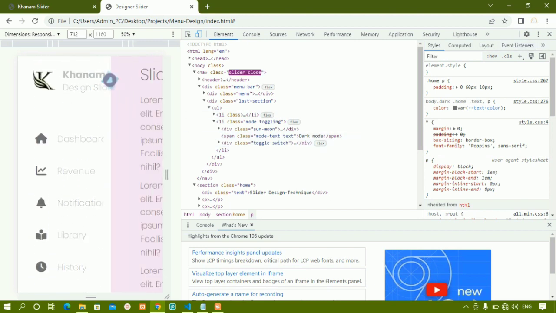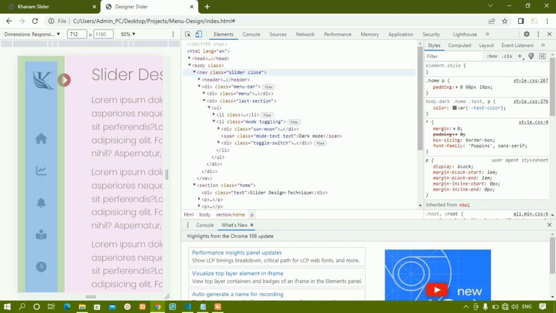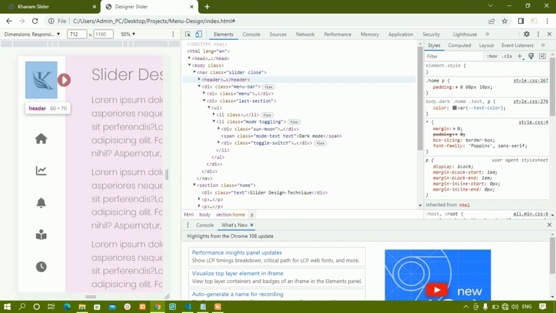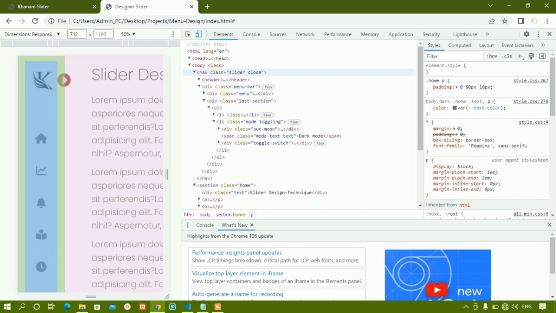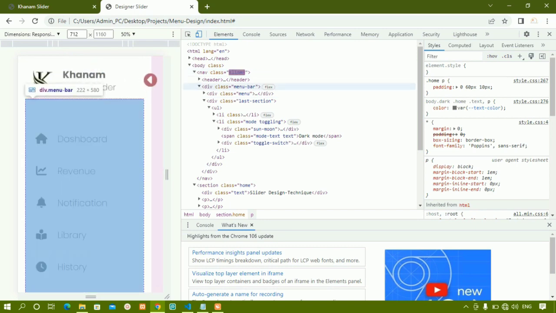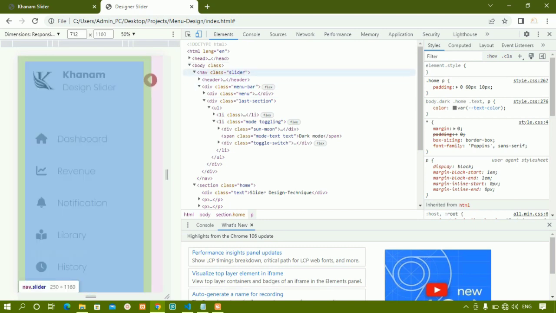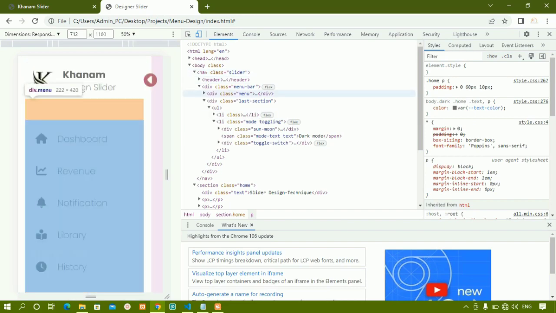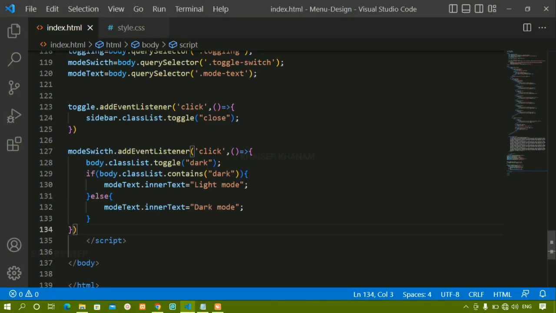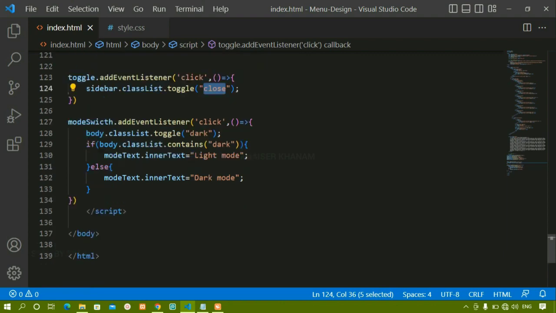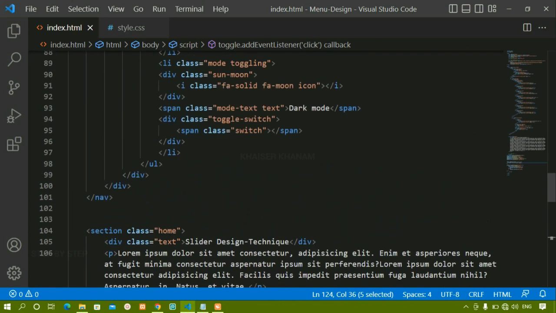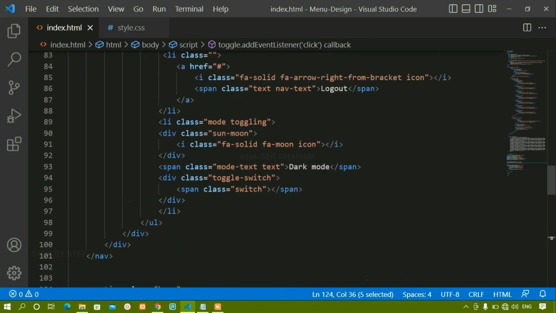And also when I click on this position, you can see now the close class will be added. Inside this nav, after slider we are having this close. Now again when I open this, only the slider class is visible, the close class is gone, and here I am not having this one because I have added the class here. Whenever I click on this, only then I should add this close class, or else I should not add this close class. We are done with our HTML part, CSS part and JavaScript part.